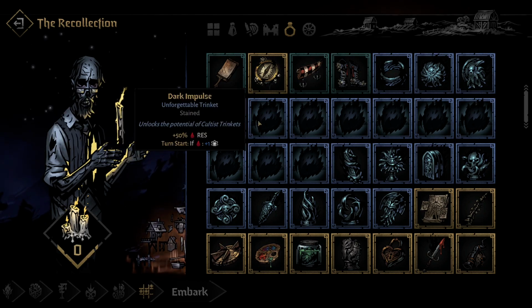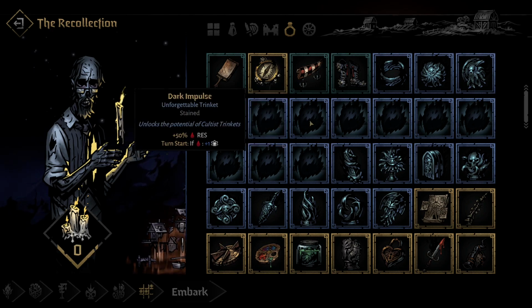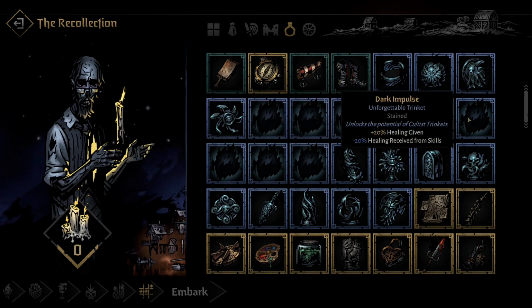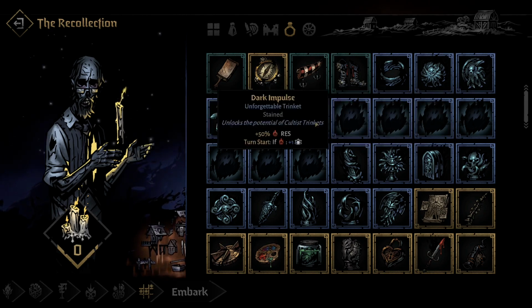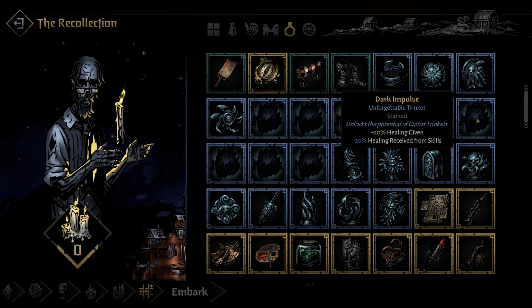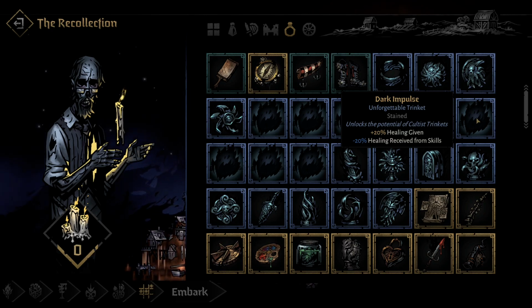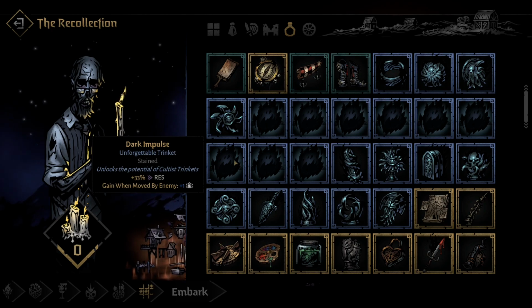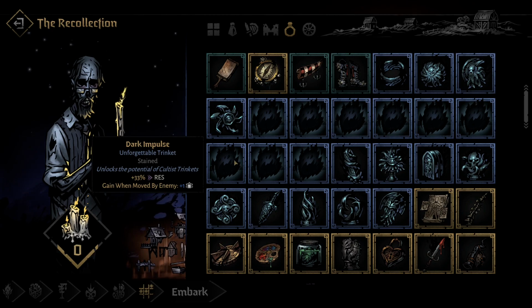Now, as far as stained items go, flat resists, bleed, blight, burn, all of these that provide flat resists are whatever. You can play without them. The good one is Healing Given on healing characters. Characters that can provide healing, like Plague Doctor, like Runaway, like Vestal. Move Resist, great on a Poet Leper, for example, because he's already got Move Resist and this is additional, so he cannot be moved ever by anyone.